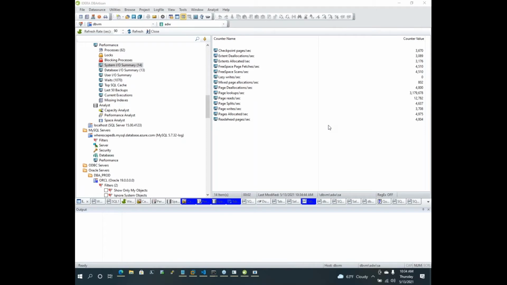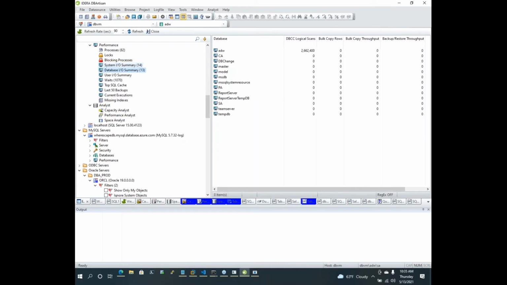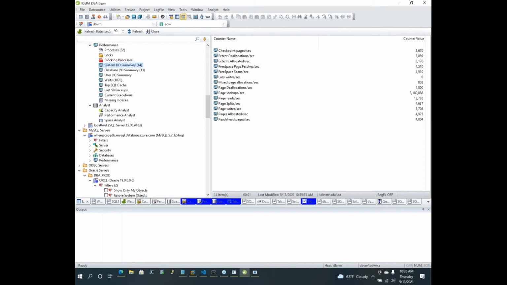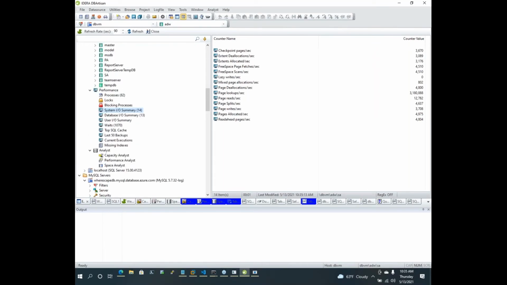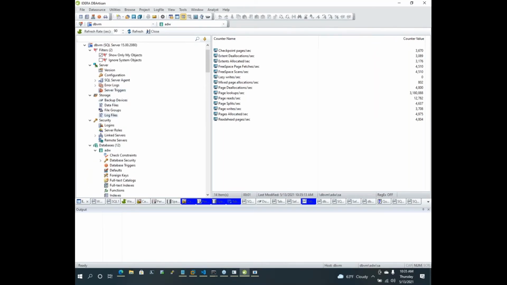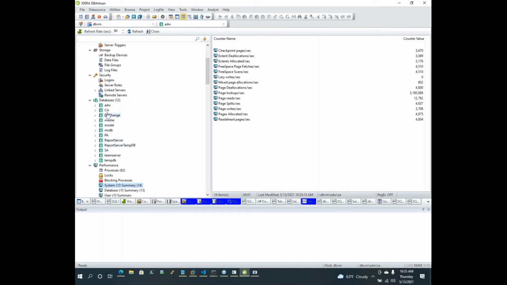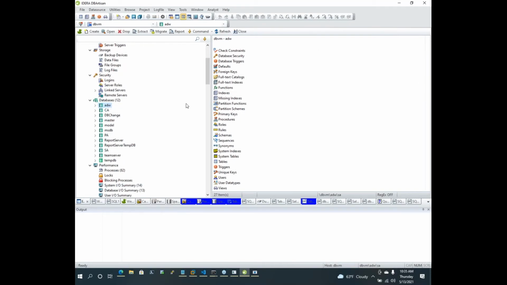What is the overhead to the server in terms of collecting data? Since it is just a client-based tool, it just installs, and it creates a database if you want for the performance data, but otherwise there's no performance overhead. And it's not agent based. It just extracts the data using SQL.